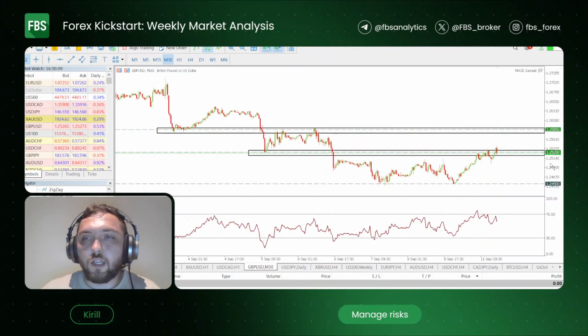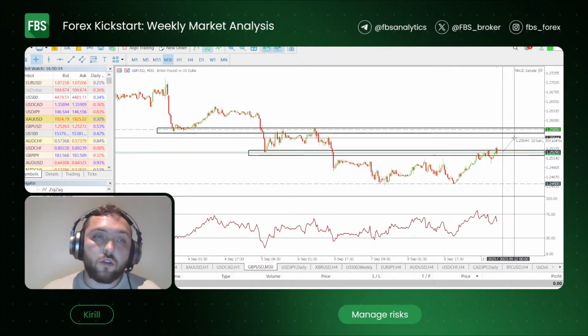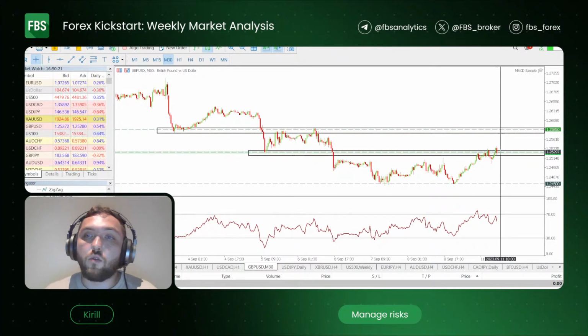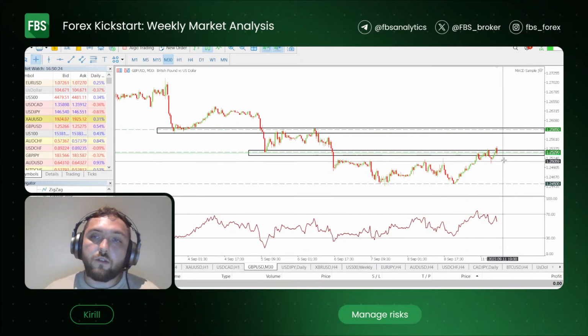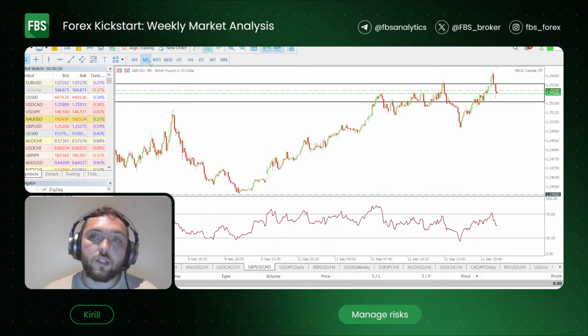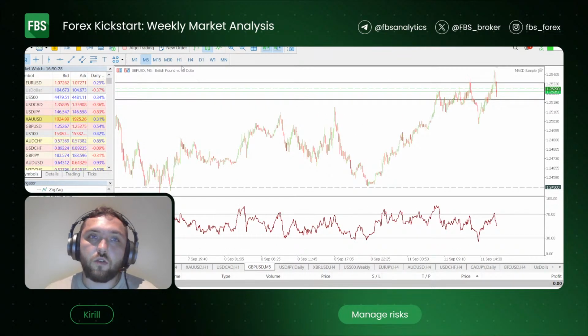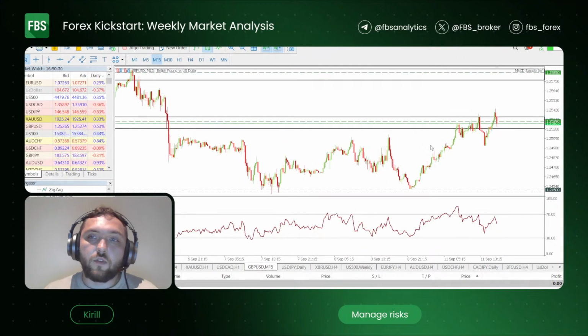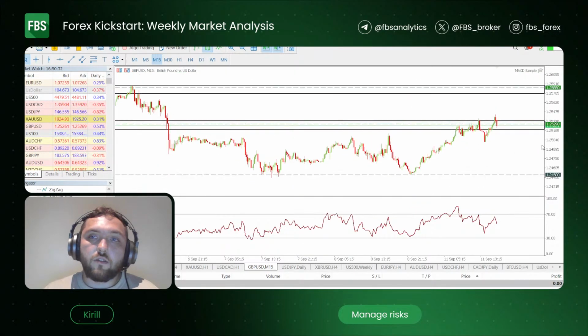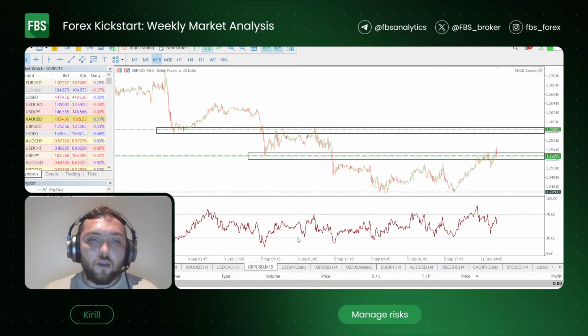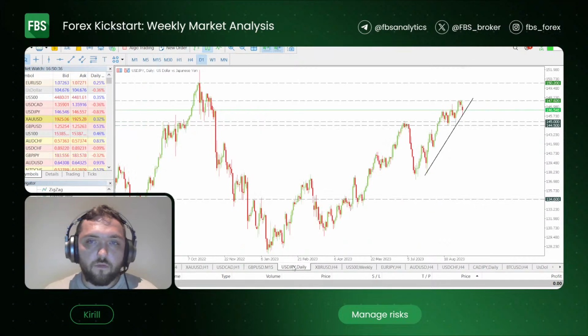So let's sum up again. Right now, I'm pretty bearish on GBP USD since the price is experiencing problems breaking above the resistance area. If the breakout occurs, I would change my mind and go long. So far, I am bearish, and I expect we need to find a better confirmation of this reversal and sell GBP USD. Let's move forward.